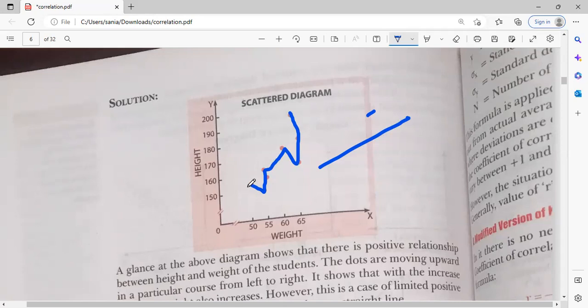Yes, ma'am. See, over here they are moving in this line, so somewhere there is positive. But here, when they come here, they are going this way and then coming backward also. So no correlation over here. This is limited. Like you can say they have just mentioned limited positive. It is positive, but it is limited, not the entire. Clear? Yes, ma'am.